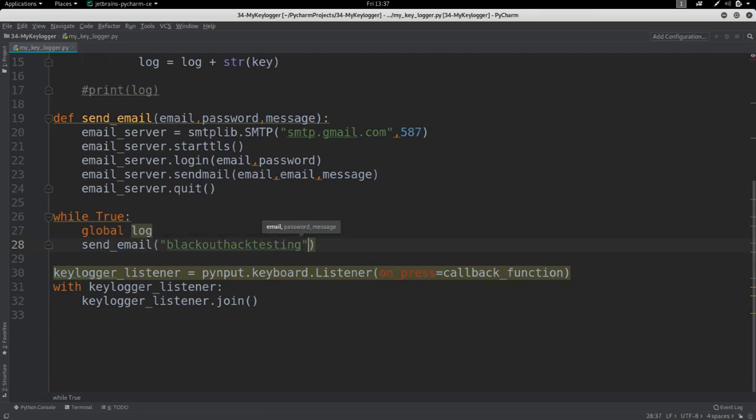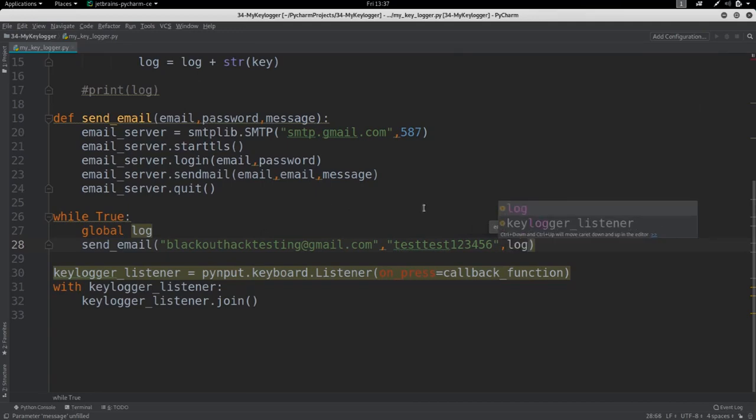Rather, I have just made them input. So this is blackoutHackTesting@gmail.com, and for password I will type test123456 again, and as a message of course I will say log, this one.